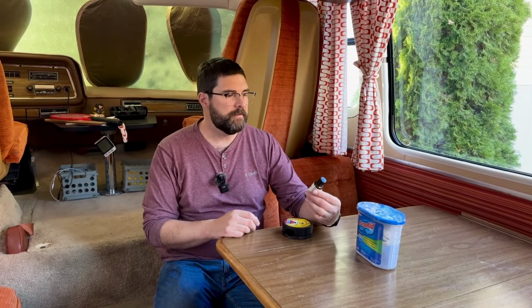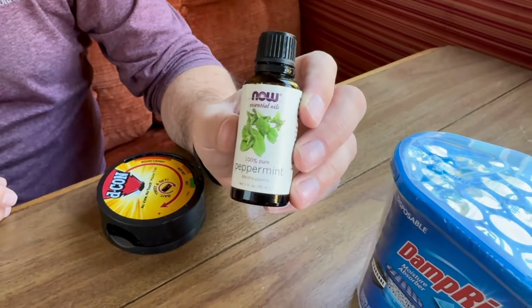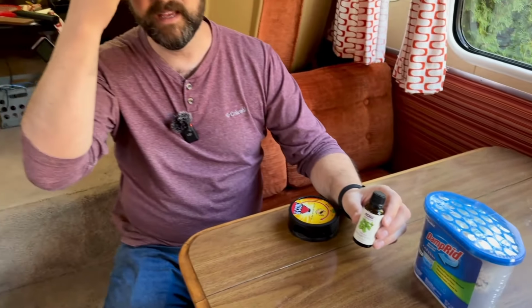So we have heard that peppermint extract can help ward off mice. And so we get this and put it on cotton pads and put it around various places where we've seen mice in the past. So anywhere we think they might be traveling around the coach.